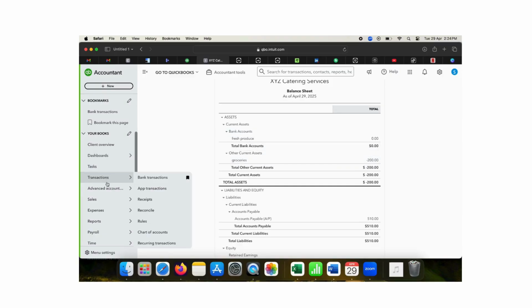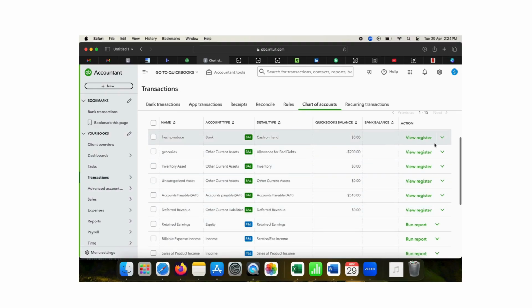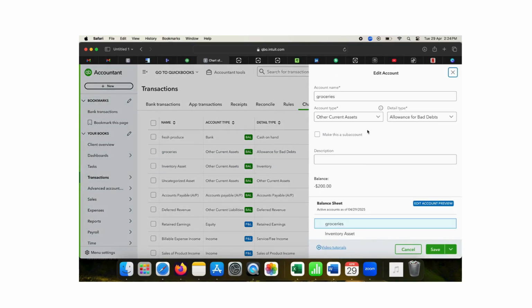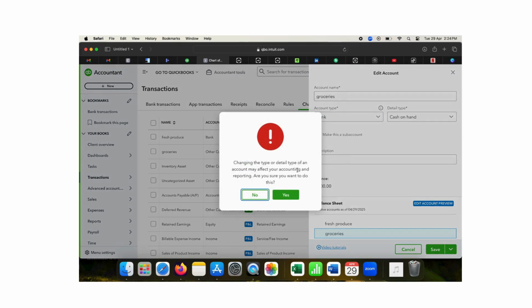So let's go back to transactions and the chart of accounts and change this grocery from other current assets. Let's edit it. We paid cash, or maybe whatever method, just assume we paid through bank.